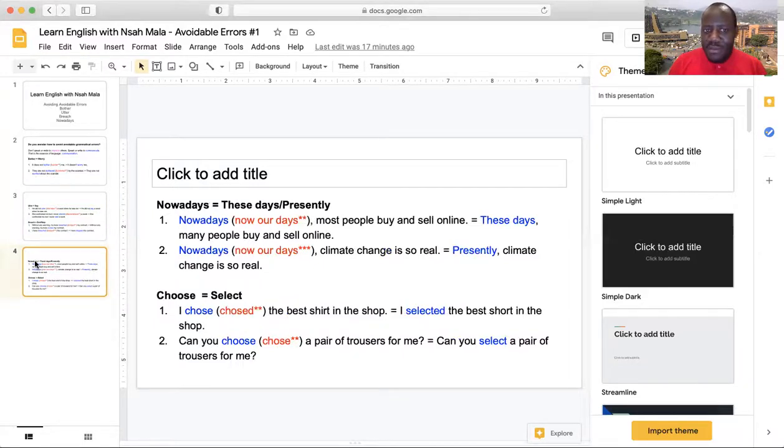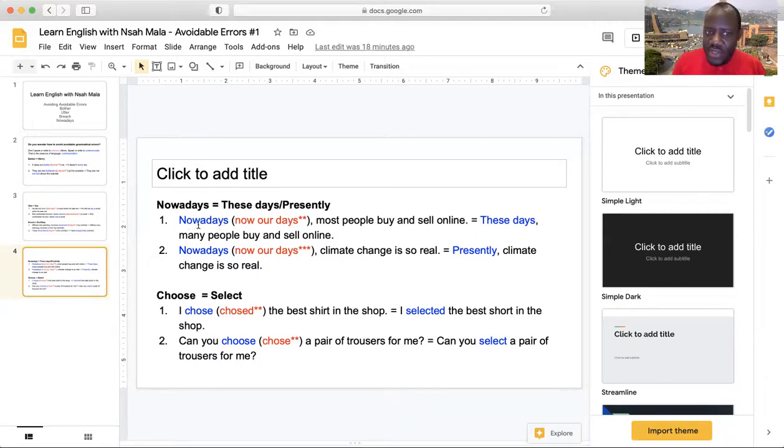Nowadays, a lot of people spell this word wrongly as three words, and it's actually one word, spelled as you can see now. Nowadays. And you can use "these days" in plural, or you can say "presently," or "at the moment," or you can even say "today," and it will mean the same thing as nowadays. So instead of using "now, a days," as in this case here, which is completely wrong, use nowadays.